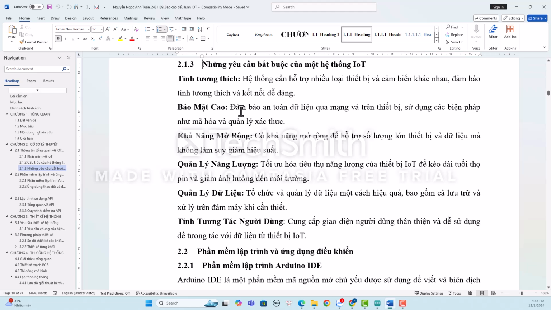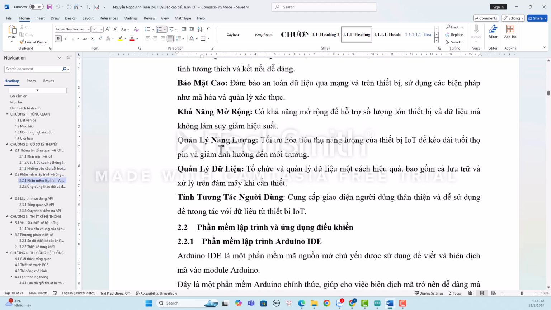And high security ensures data security over the network and on devices using methods such as encryption, and management, to control the engine to organize and manage data efficiently, including storing and processing in the cloud when needed, and user interaction provides a friendly and easy to use user interface to interact with the data from IoT devices.